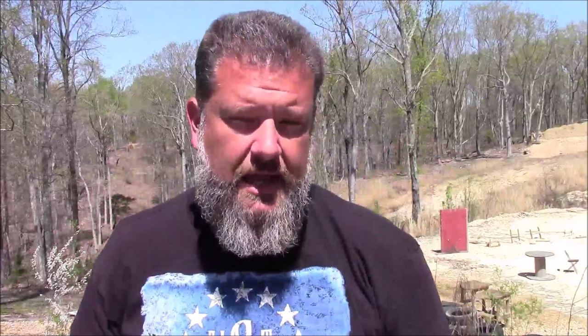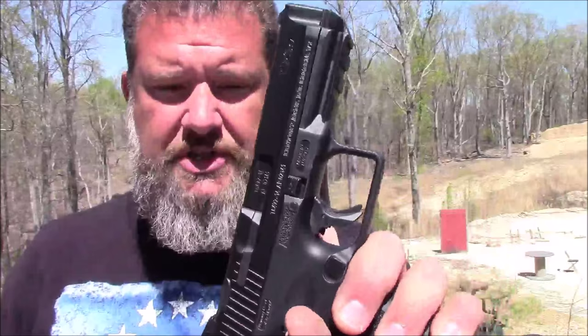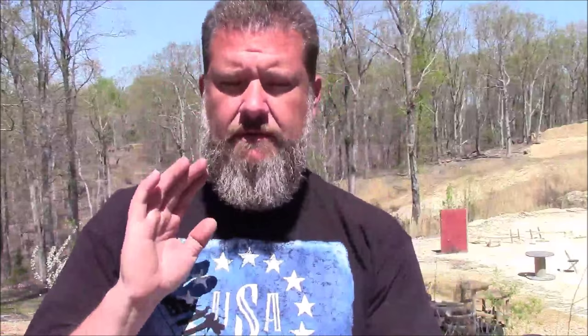The TP9 was a striker-fired pistol that utilized a very rare thing — a single and double action trigger. Along the way, some folks felt like the ergonomics of the pistol could be refined just a little bit, and they also said that first initial trigger press is a little long. Hence, as a result, to make the pistol just a little bit better, Canik replied by coming out with the TP9 SA series. SA stood for single action — a very crisp single action trigger with a reset that was extremely smooth. One of the best triggers I have ever fired from a striker-fired pistol. A lot of gun writers would agree on this.